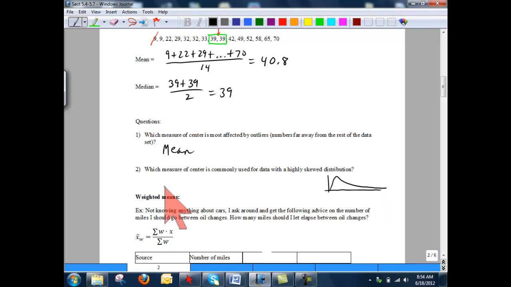For that reason, typically if you read news articles about income, you will read about the median income instead of the mean income. Again, the reason is that people like Bill Gates, who make a lot of money, would tend to raise the mean, skew the mean much higher than it would otherwise be. They don't change the median, and then the argument is, well, Bill Gates is not a typical person. If I want to really talk about what the most typical income is, if I want the average income in a representative sense, then it might be better to use the median rather than let Bill Gates play games with the mean.